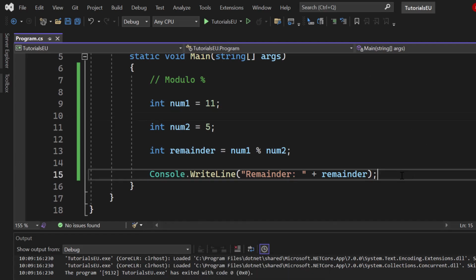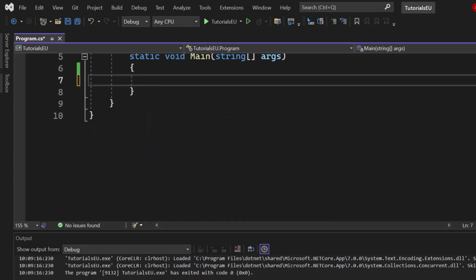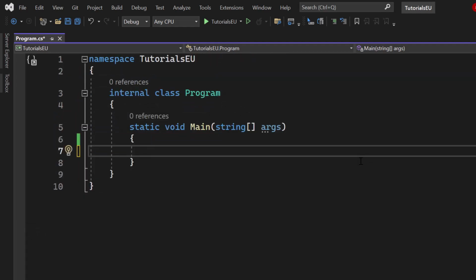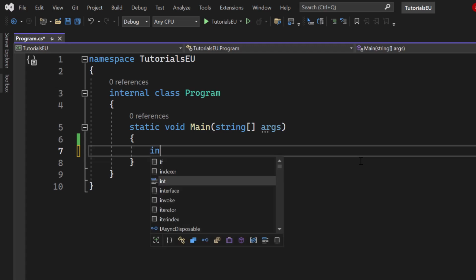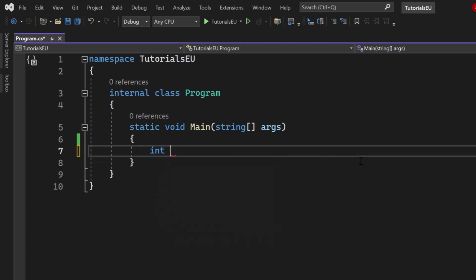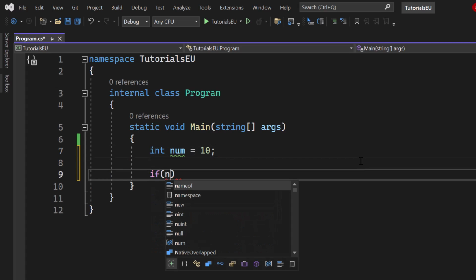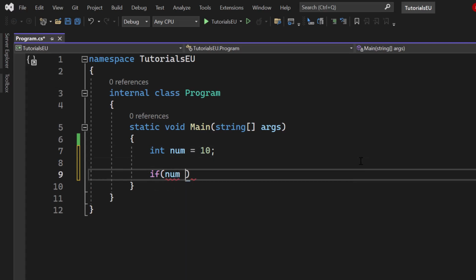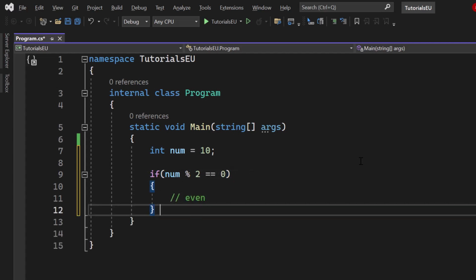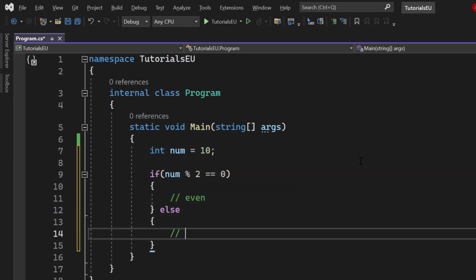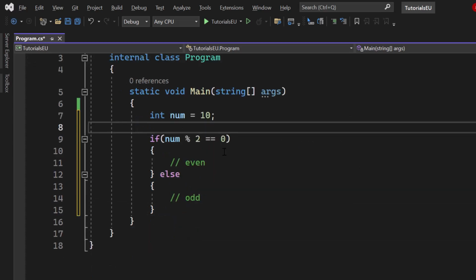Now, when we come to real-world scenarios, one very common scenario for a lot of algorithms would be to check if a number is even or odd. So we could say, if we have an integer here, let's give it any kind of name, let's give it a value which is 10, for example, and we write an if statement, if num, and we now want to find out if it's even or odd, we could say if num modulo 2 equals 0, then it would be even, and in every other case it for sure would be odd, because that's how you define if a number is even or odd.